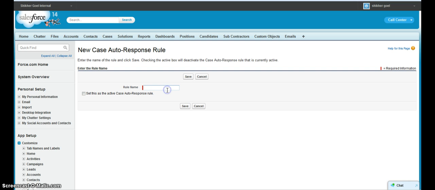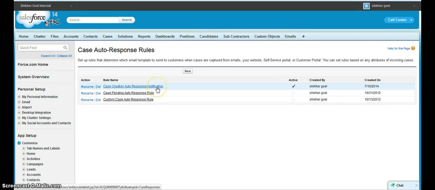Let us name it case creation auto response notification, and let this auto response rule be active. Let us save this auto response.